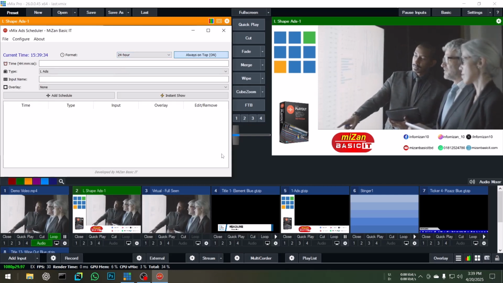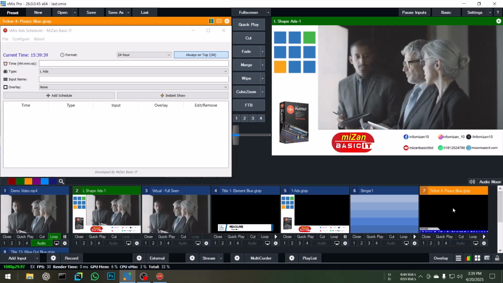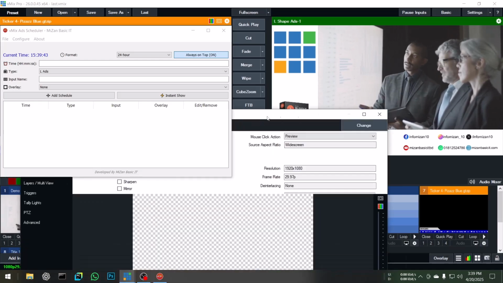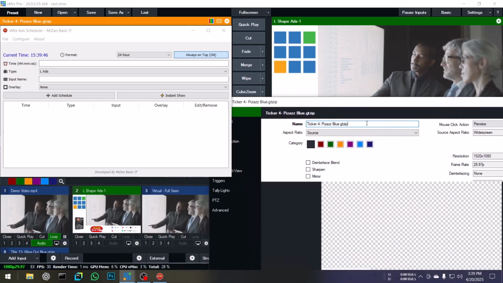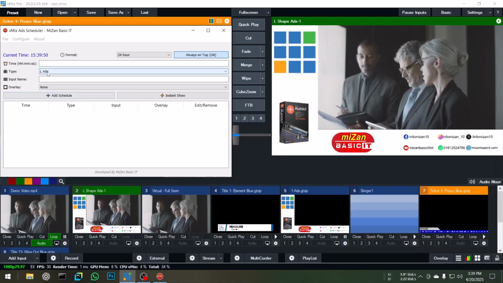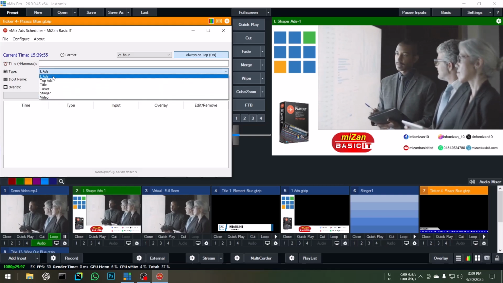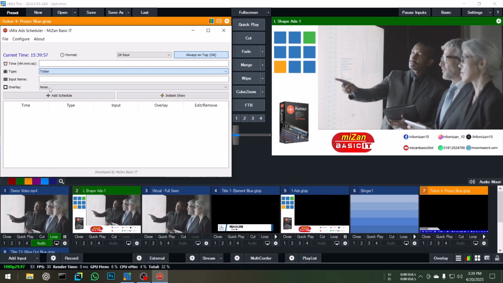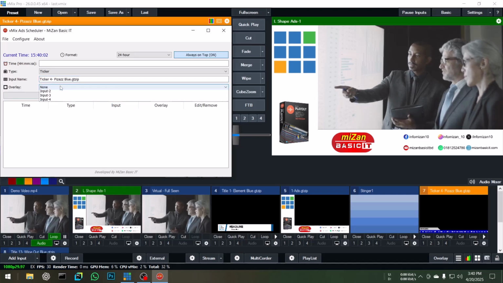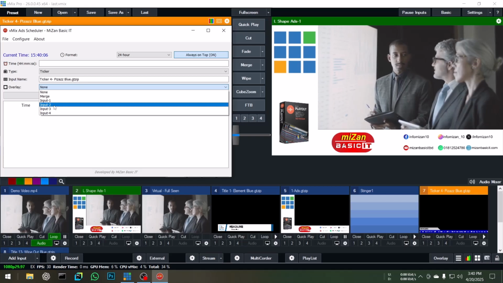Follow the instructions. First, copy the title or trigger name. Copy the trigger name, select the overlay type, then trigger, then paste the trigger name, then select overlay type, overlay 1 2 3 4.